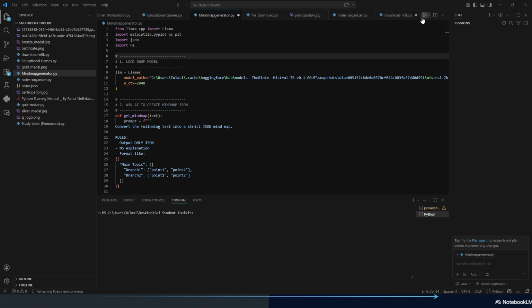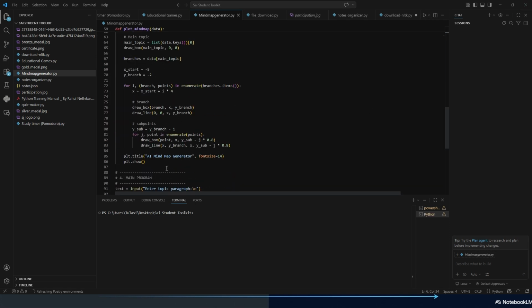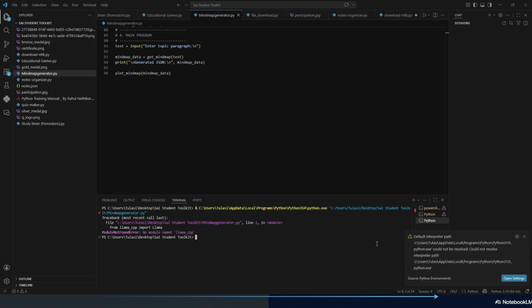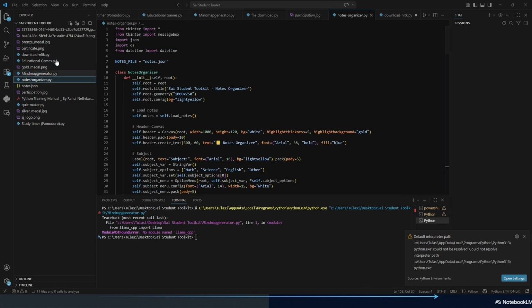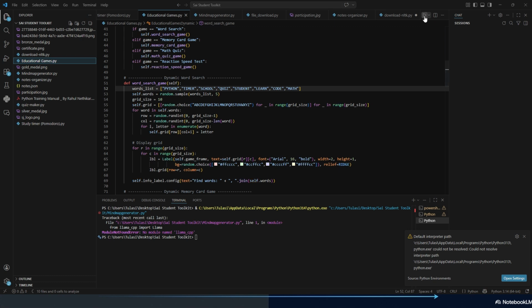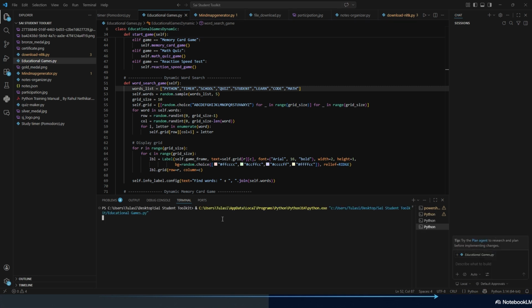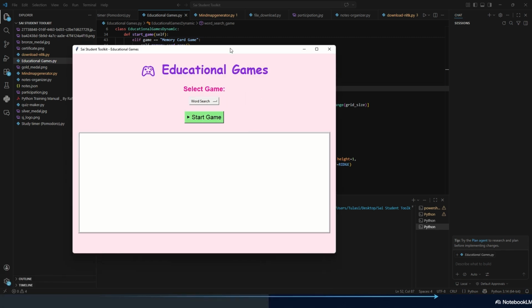If I run it, we can make projects with this. Now I'll show you one of my apps, for example educational games. I made this and it comes in application form.